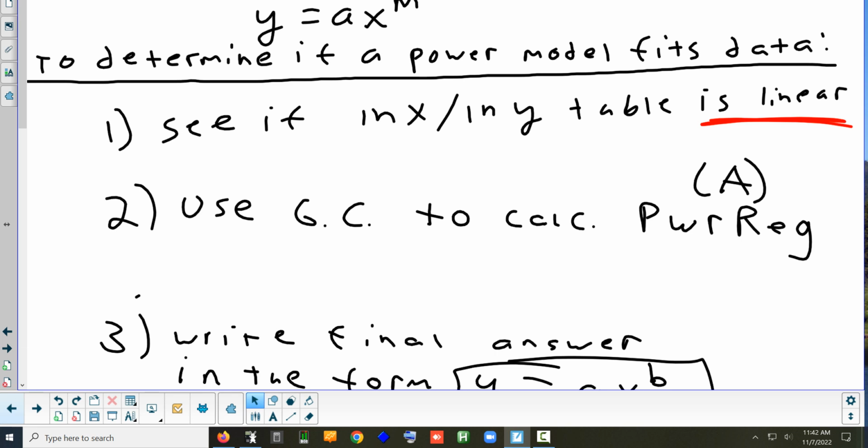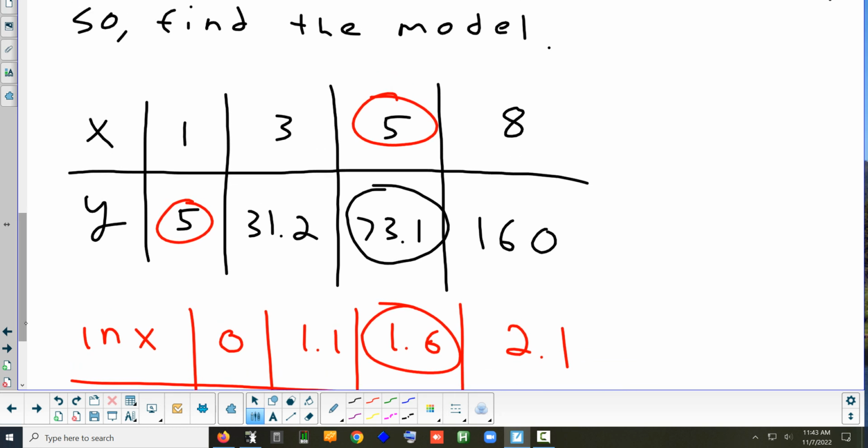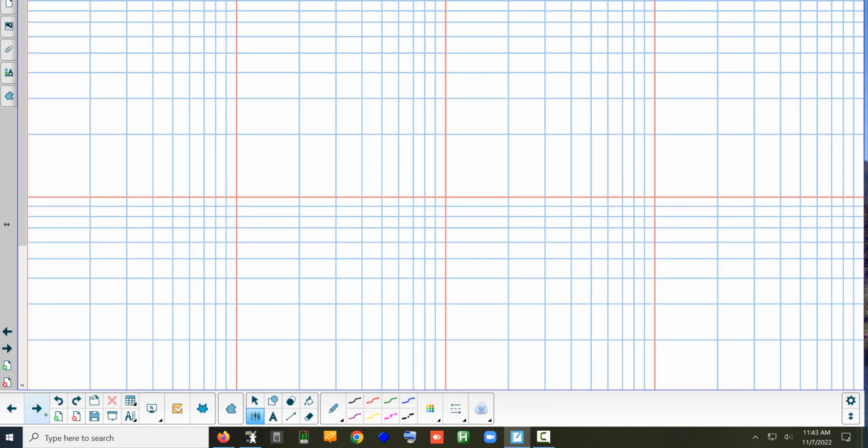That told us it was a good thing to do. But it took a little bit of time, especially if you didn't have a graphing calculator. You'd have to take the ln of every single number in the table by hand. Well, another way you can do it is instead of taking the ln of all your data and using the same type of graph paper you're used to, keep your data the same and change your graph paper instead. And you can still see if it's linear or not.